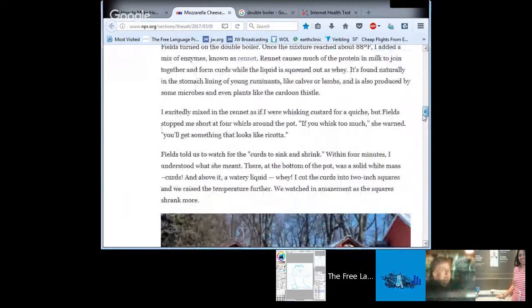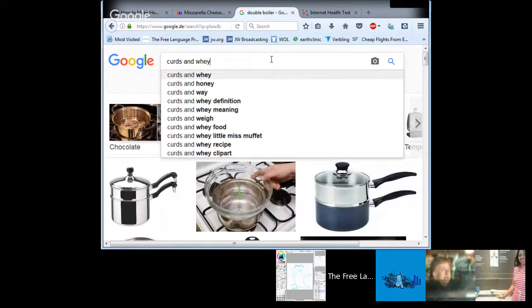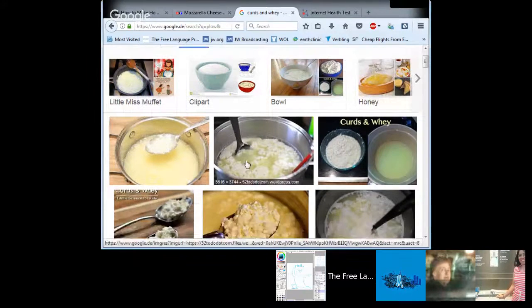All right, do you guys remember what curds and whey are? Something on the surface of yogurt or cheese? Yes, that's true. I forgot the curds. Maybe I'll show you guys a picture. There is a famous poem in English for children, Little Miss Muffet, but you can read that later. But you can see here how the milk is separated into curds, these solid pieces, and whey, which is the liquid.